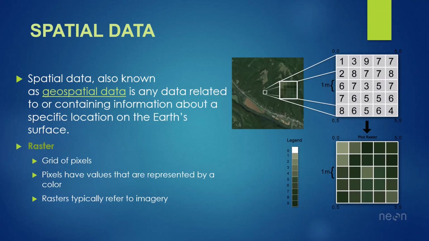Then we have raster data, which is presented in a grid of pixels, and each pixel within a raster has a value, whether it be a color or unit of measurement, to communicate information about the element in question. So raster typically refers to imagery. However, in the spatial world, these may specifically refer to orthoimagery, which are photos taken from satellites or aerial devices. Raster data quality varies depending on resolution. And basically, you decide if a data set will be helpful for you if the resolution is enough for whatever task you have to perform.